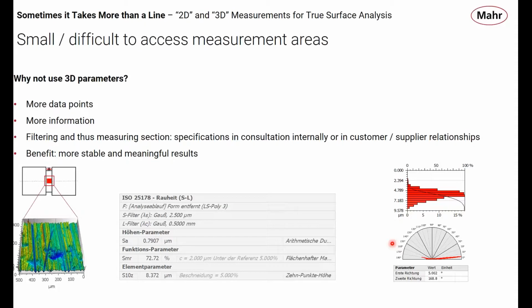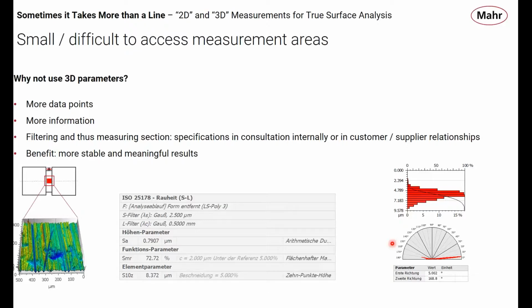You don't want the lay of your surface to be going parallel to the axis of that shaft for leakage points on a sealed surface. So there's more information in this tiny little 3D measurement than you're going to get out of a 2D measurement, is the point here. So I propose to you, we have to step away from RA.